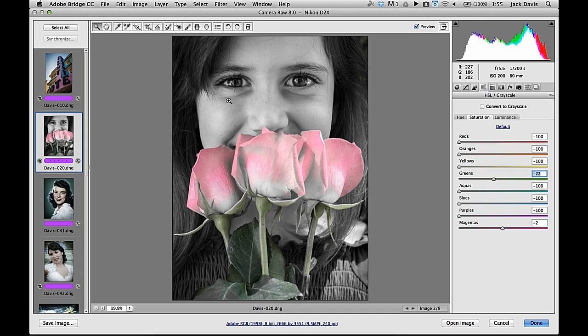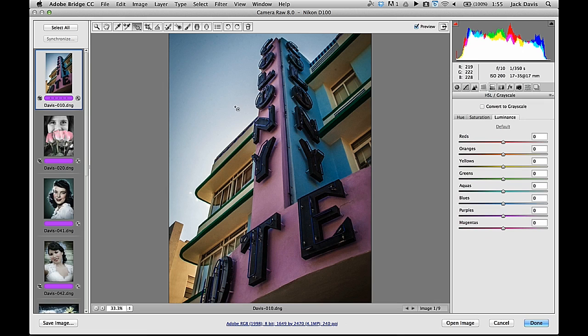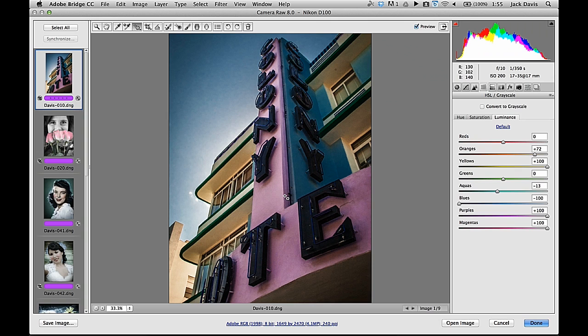Or you can use the targeted adjustment tool and go into luminosity. You can say, I want to lighten skin tone. I want to darken skin tone. Give her a tan. Okay, this is what we were doing earlier. Same thing. I come over here, and with luminosity, I can darken down the blues. I can lighten up the purples. Okay, I can lighten up yellows. I can darken the blues. Okay, HSL is mind-bogglingly, freakingly awesome, cool. You missed my class this morning. I'm sorry. Okay, but here, what have we got going on here?